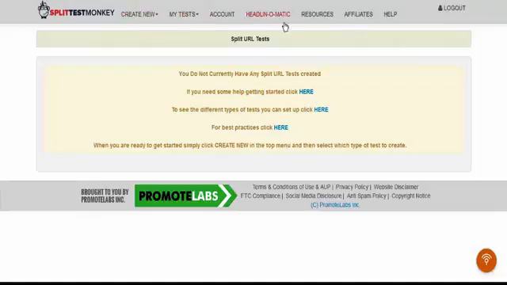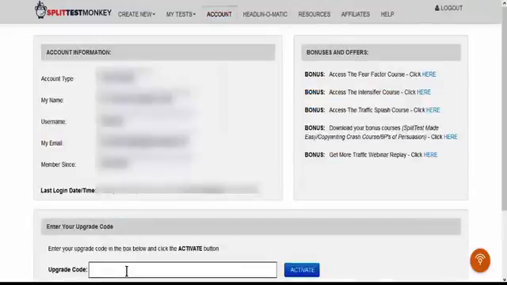You do see the menu across the top here. If you've had any of our other Monkey web tools, you will see that this is very similar. If you've purchased an upgrade, click on My Account. Get your upgrade code from your JVZoo account where it says Access Purchase. Copy it from there, paste it in here and click Activate and your account will be updated.